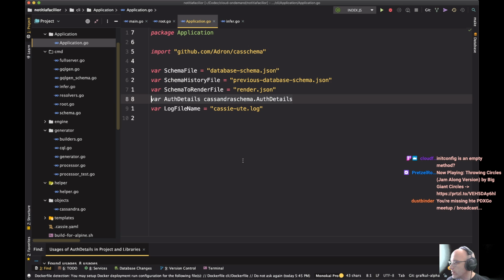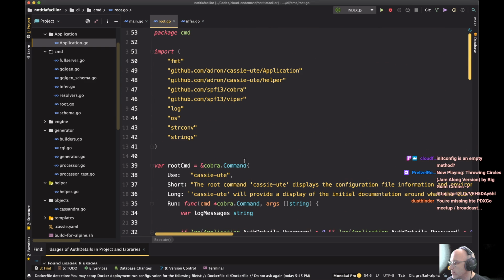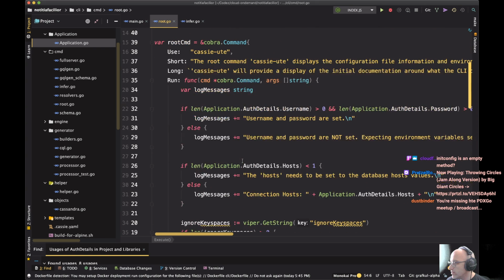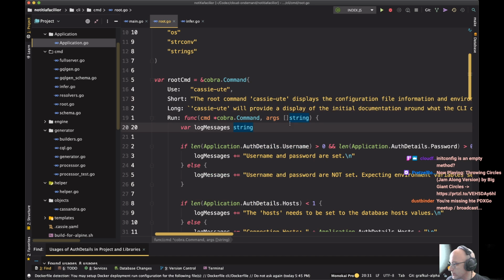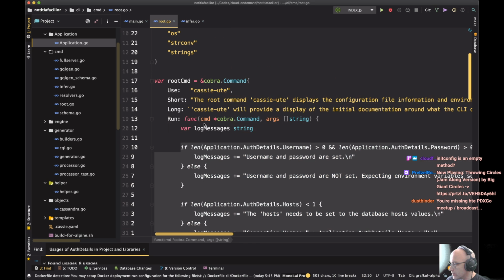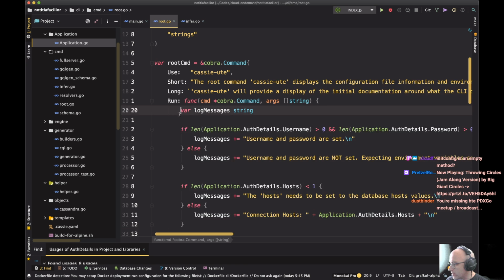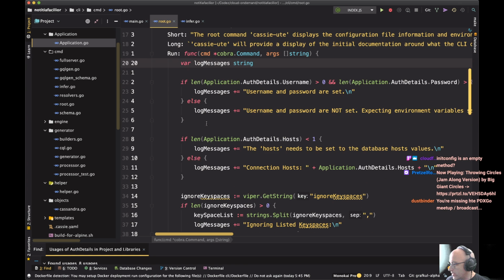I declare this like that. So I think I need to do this. I think I need to load it. I think by setting this.